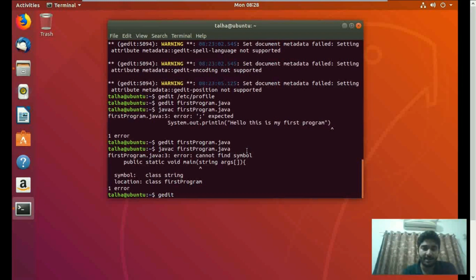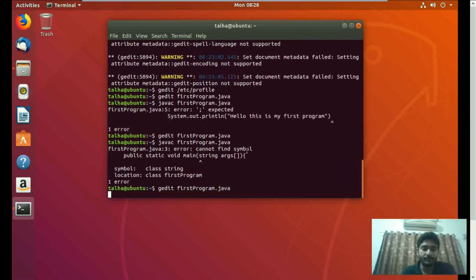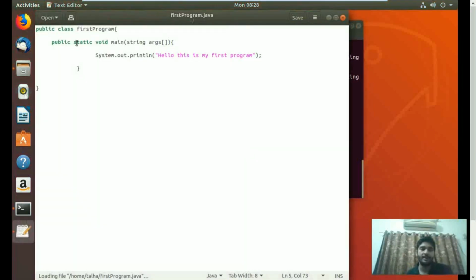When you are using the text editor, it is very hard to figure out which line has an error. But that is very simple. We just need to have the S as a capital letter. So we are going to open our Java file again, and once it opens up, we go here and we make this string S capital.